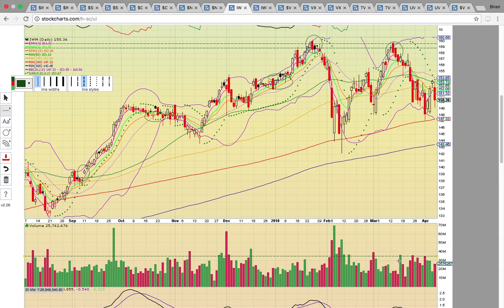If you look at the volume bars down here, look at the volume on this bounce. It's half the volume of the bounce on the February drop, right? You have the big drop in February with the huge volume spike. We didn't get that on this drop. So in order for us to get a real bounce, we need the big volume. That's what a lot of technicians are saying.